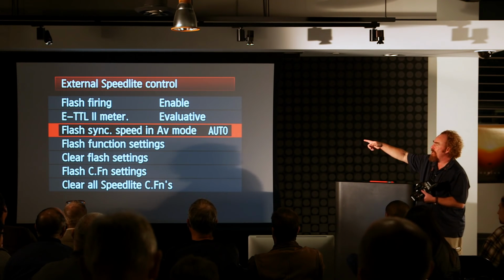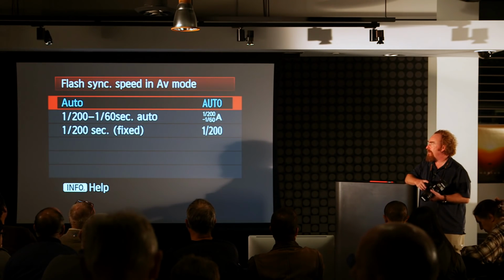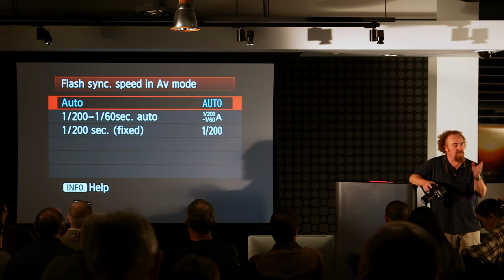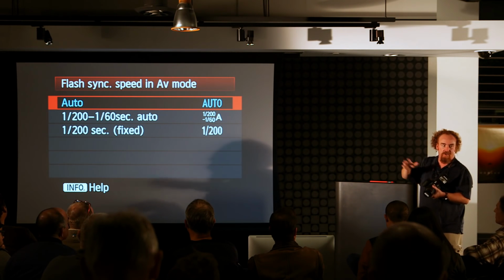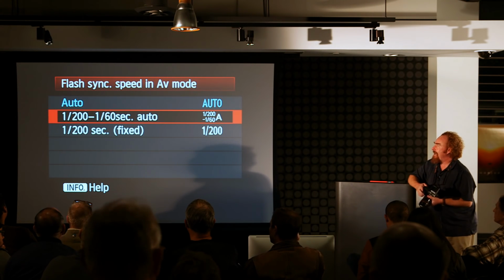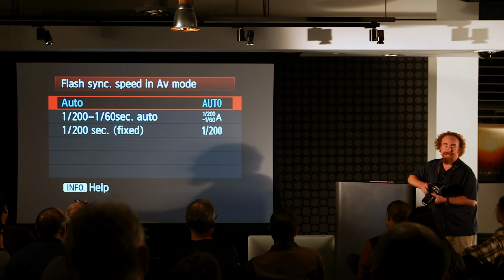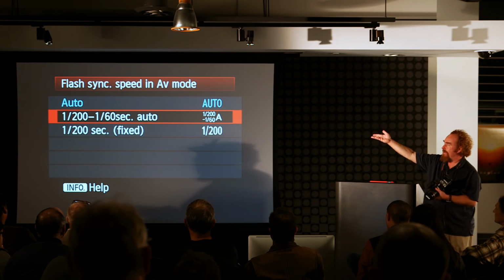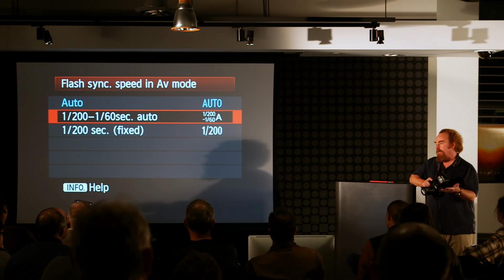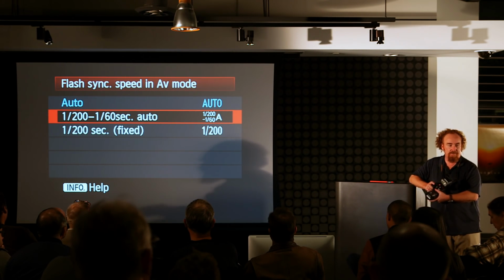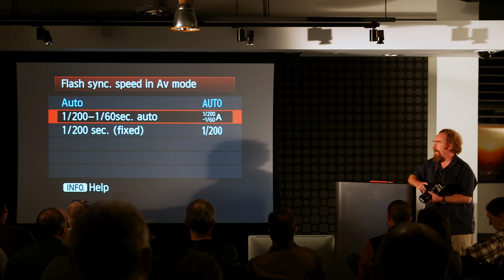And this is a new option on the 2012 cameras, flash sync speed in AV mode. This basically says, and you should probably leave this in auto. If you're smart enough to find this, you're smart enough to know when in aperture priority shutter speeds are too long to hand hold. But basically by taking this out of auto, it's going to limit the shutter speeds available with flash and aperture priority to a range of shutter speeds that most people can typically hand hold, a 60th of a second up to the sync speed of the camera.